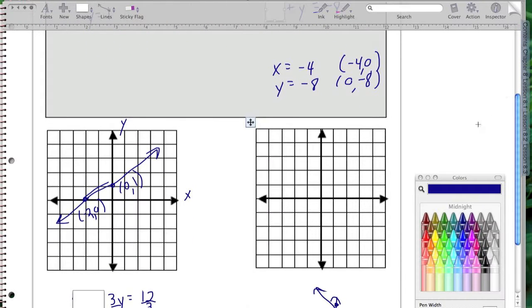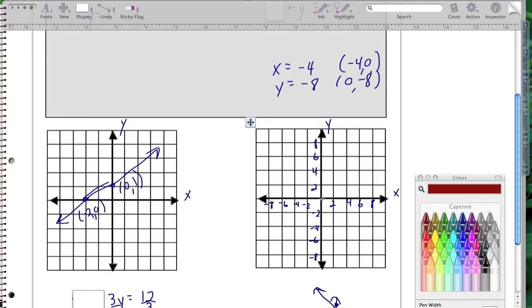Now I notice that the 4 would be okay, but when I do negative 8, I'm going to be off the chart. So I'm going to count, in this case, by 2's. And like I said on the other lesson, if you're counting by 2's, please label it so that I know that that's what you're doing. Negative 2, negative 4, negative 6, negative 8. This way, when I look at your work, I don't say, oh, they messed up. I can say, oh yeah, they did it right. They counted by 2, so everything's perfect.